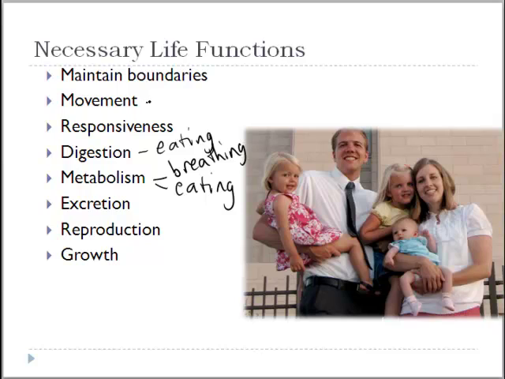And then also that energy, that eating and breathing, allow us to produce movement as well. So as we eat and breathe and break that down to produce ATP, to produce energy, that allows us to do movement. It also allows us to do basically everything here on this list. Every function of our body requires energy, and we get that from eating and breathing.